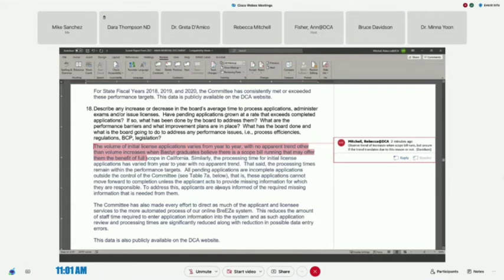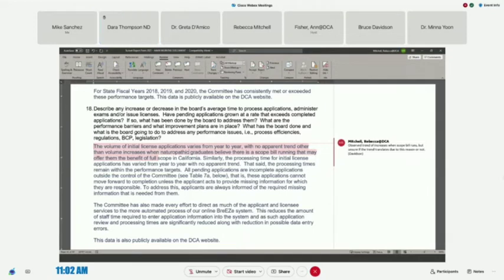Dr. Thompson. Thanks. I agree with Bruce's interpretation there. And I also believe we should change Bastyr to just naturopathic graduates to include all of the schools. I understand exactly what you're saying, that the majority of people do stay in the state where they went to school. But I just don't think there's any reason to limit it to that because I think it probably applies to all of the schools.